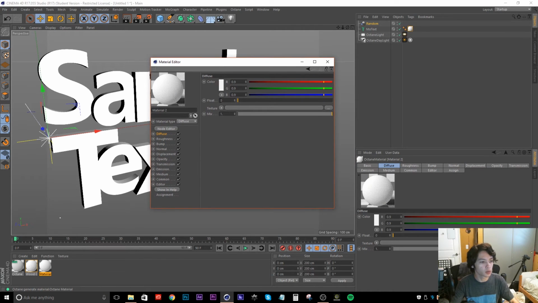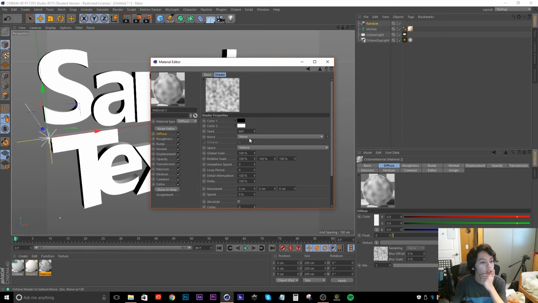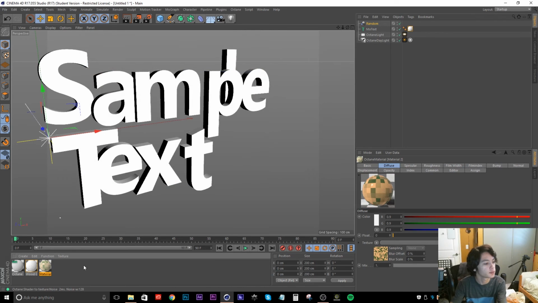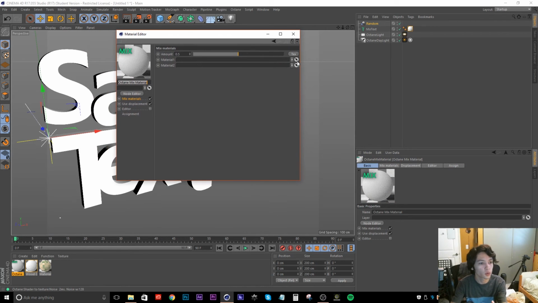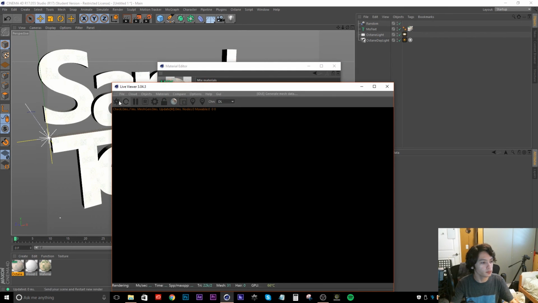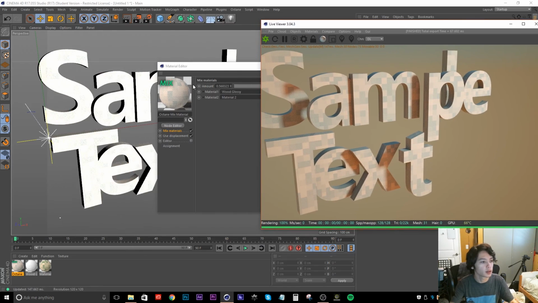And why don't we make material 2 a different color? So let's add some noise to it. And why don't we make it cell noise? And instead of making it black and white, let's make it green and orange, like that. So now we have these two materials, and why don't we make this glossy too, actually? All right, so now we have our two materials, and we have this mix. So what we can do is click on that, and then click on material one, material two, and now you use the slider to go back and forth between the two materials. And this is great for combining things together to create something new. So why don't we apply this to our text and just see what it looks like. So now you can see it's combining the two materials.